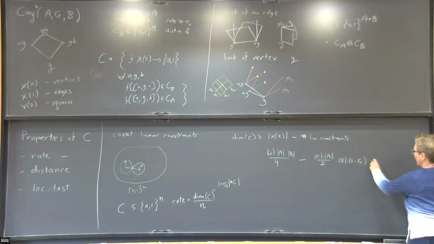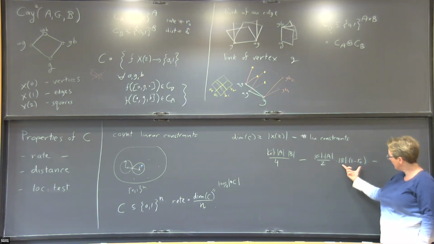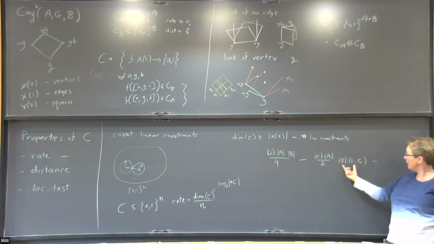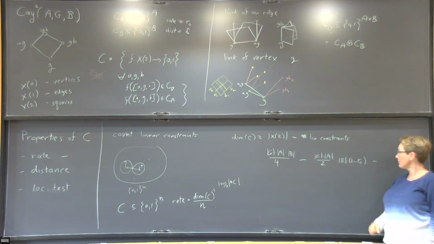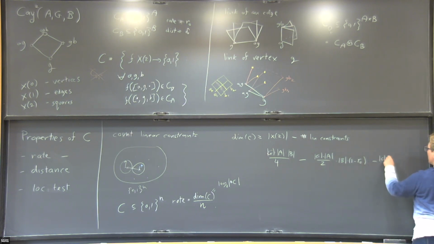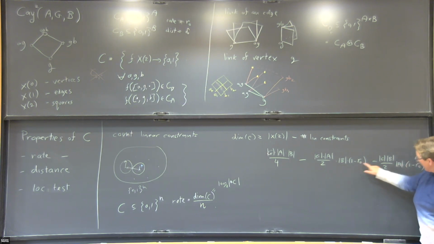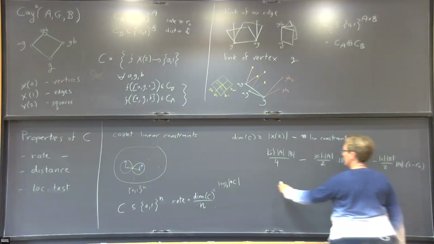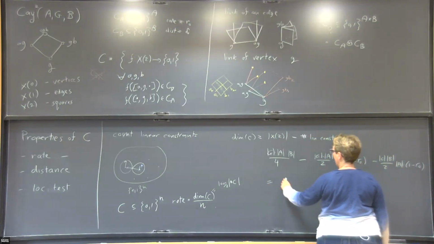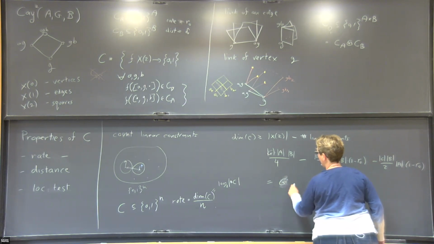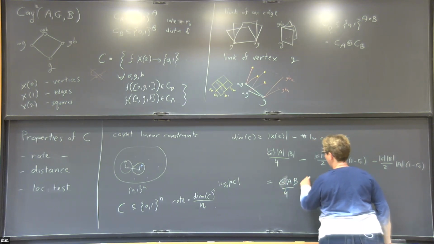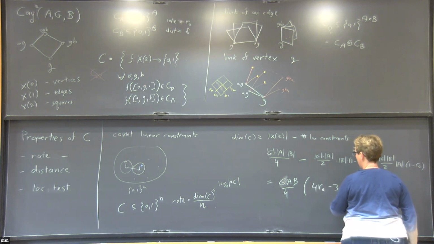Okay, I'm not finished. There's still another term here, but let's just make sure this term is correct. So if the dimension of CB is R naught times B, it means that it can be defined by this many linear constraints. And similarly, we have the symmetric thing. And you can see what Alex was saying. I could have written here RA and here RB and here RA, but let's not worry about that either. When you open this up, you get exactly G A B over 4, and then here you get 4 R naught minus 3. Am I right?